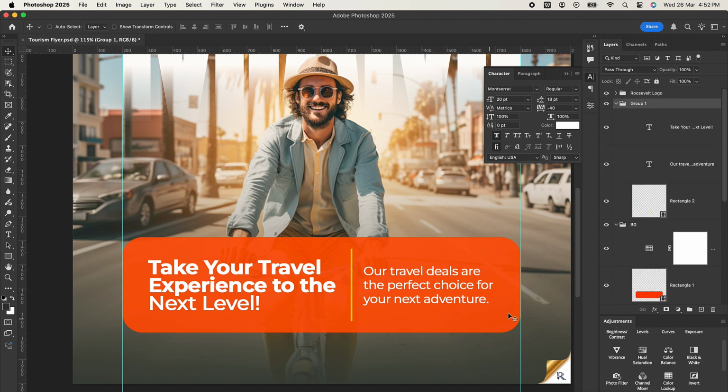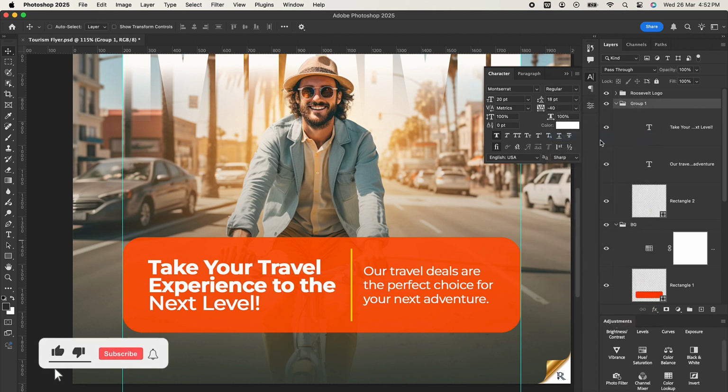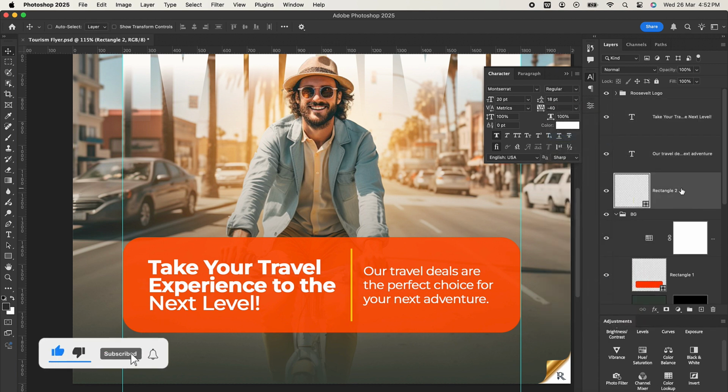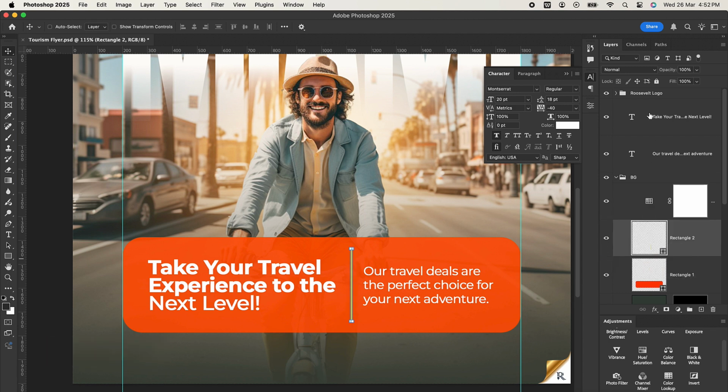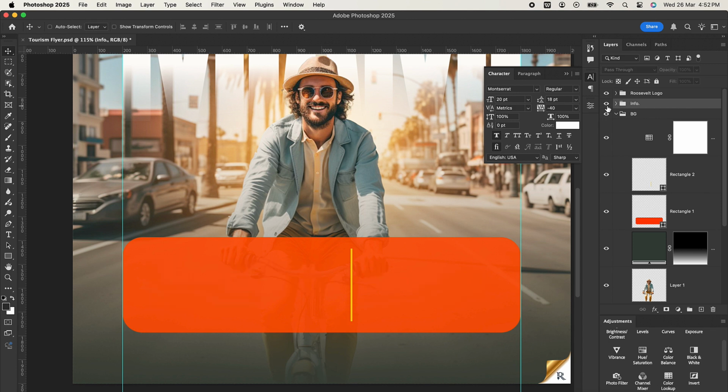Once we have this, I'll just ungroup these ones and then bring this yellow rectangle back to the background group. Now select these two layers, press Command G or Ctrl G to group it and name them Info. Nice. So I know that group contains my info.